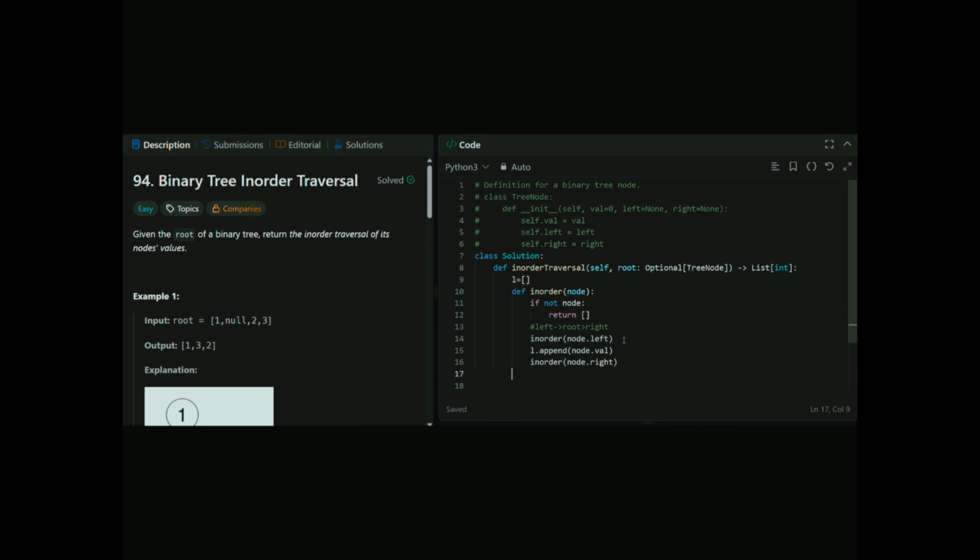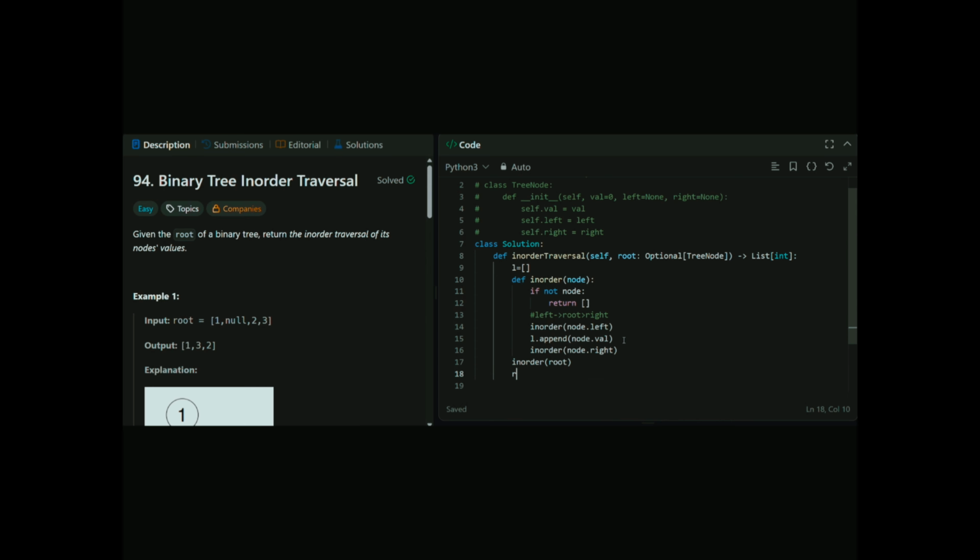It should start from the root node itself, so I simply call inorder of root and return the list. Then we get the result in the format of inorder traversal.